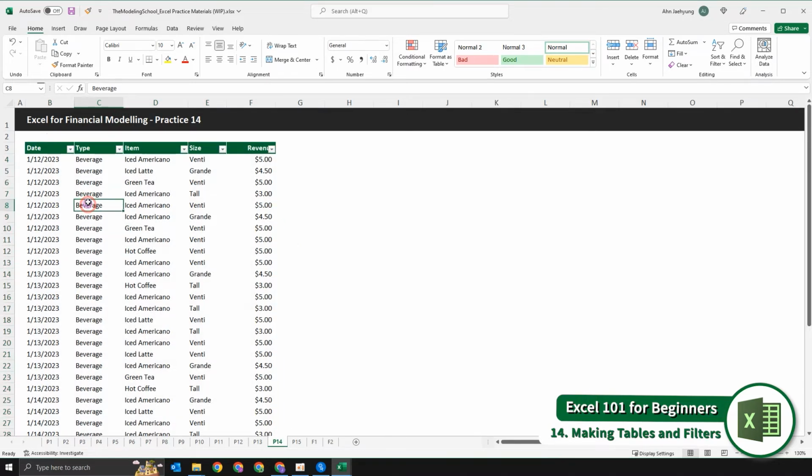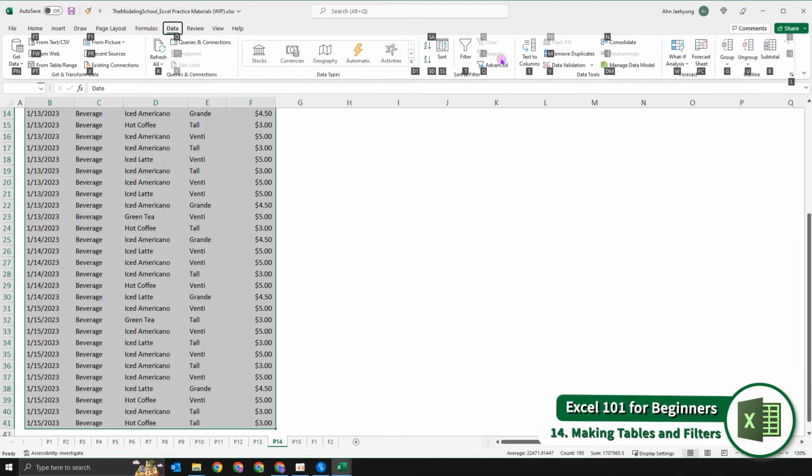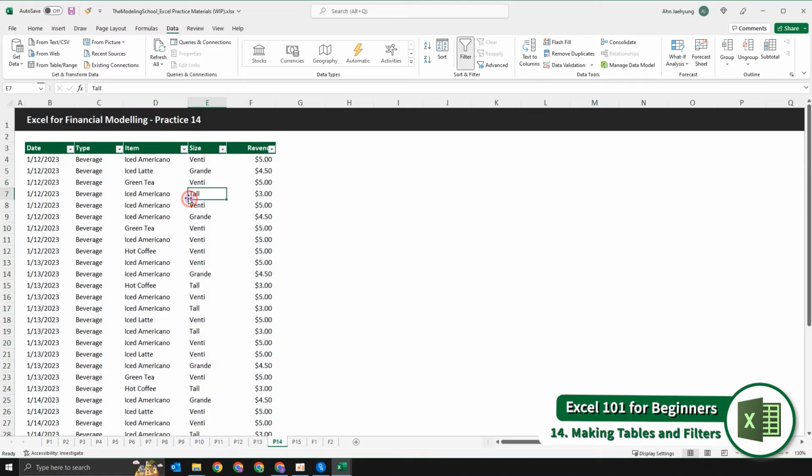And now we have these drop-down menus, drop-down boxes generated. An alternative of doing that would be to simply press Alt A, and A is for data, and then T for filter. So Alt A T would do a similar job in generating these drop box menus. Whichever you prefer, whichever you find much easier to memorize.